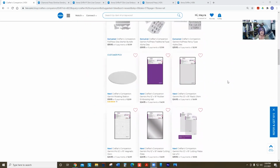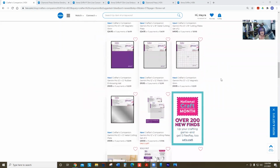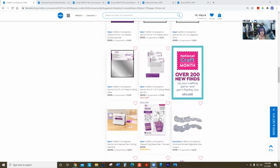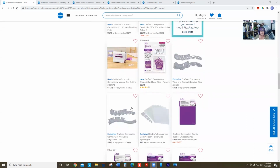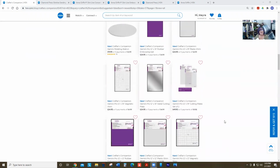Now, mind you, if you need to pick up plates and whatnot if you got the Gemini Pro, then yeah, they're all out there. But there's quite a bit. There's things already selling out, but I think this was already an old thing. These are also, I believe, new. They're in the booklet. I don't know if new. And I'm going to look at the flowers. One of the things I do want to look at is I need to go into my stash first to check out what I have before I order more of the flower molds. Part of me thinks I don't have the hydrangea, but I'm not sure. So I've got to look.